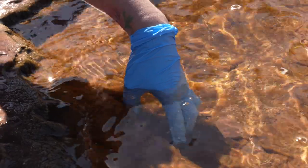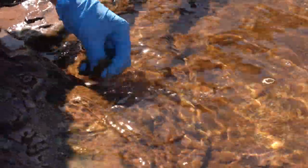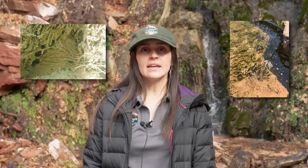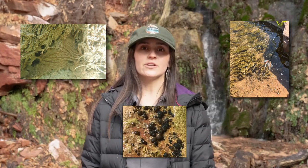Some species produce toxic chemicals called cyanotoxins. Cyanotoxins can be harmful if touched or eaten. The cyanobacteria that produce cyanotoxins come in different shapes, sizes, and colors. Some of the species we've identified in the park are green and feathery looking, brown and veiny looking, and black and round looking.